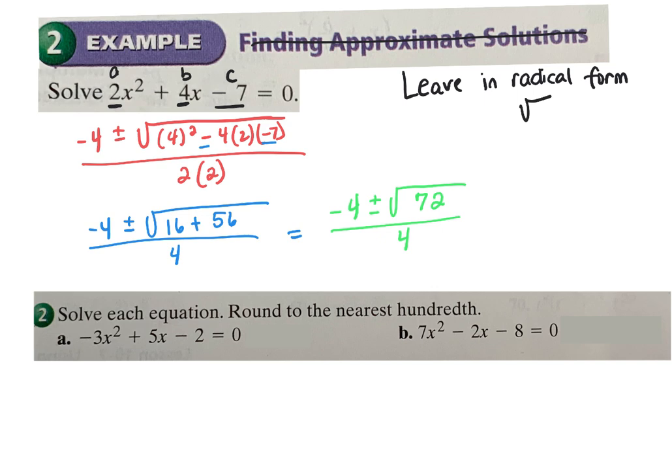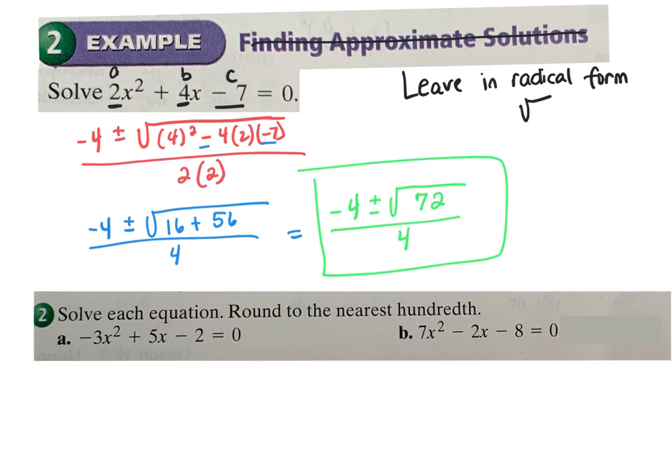In the next chapter, we're going to learn how to simplify roots. But at this point, if it does not have a perfect root, that is your answer. If it does not have a perfect root, you are finished. That's all you're going to do with this, okay? As we add a little bit more next chapter, then you'll see where you can simplify that in Algebra 2. But at this point, that is your answer. If it does not have a perfect root, you're done.